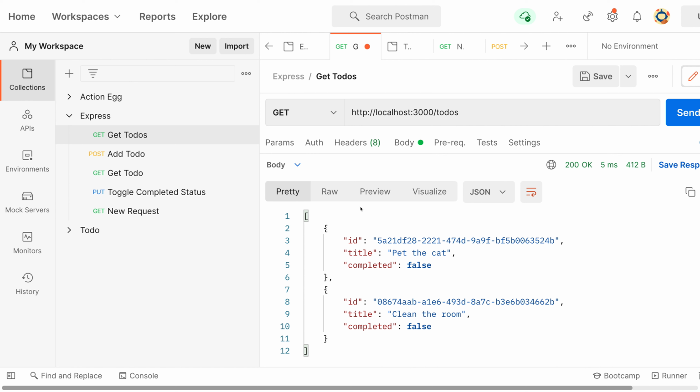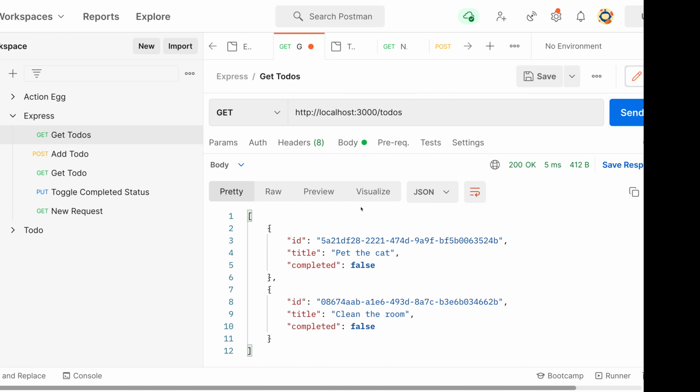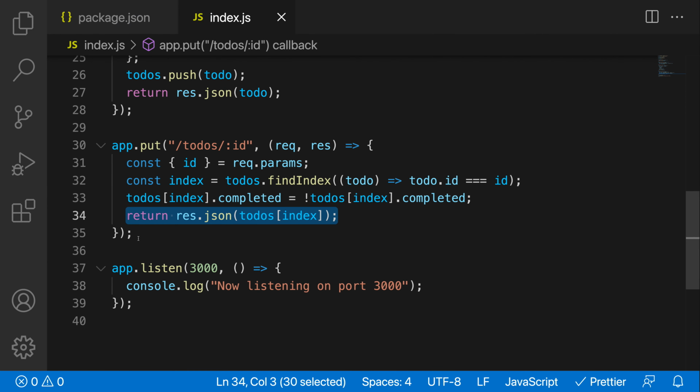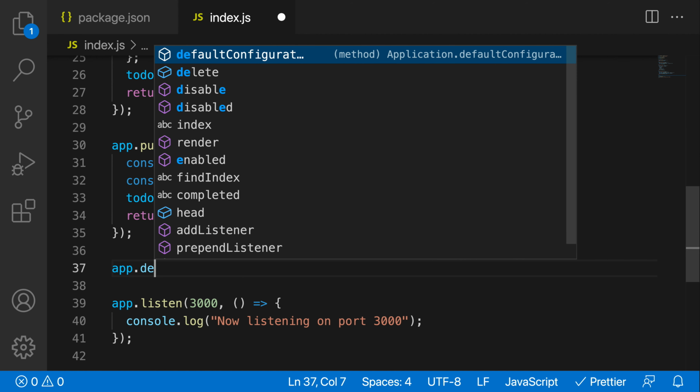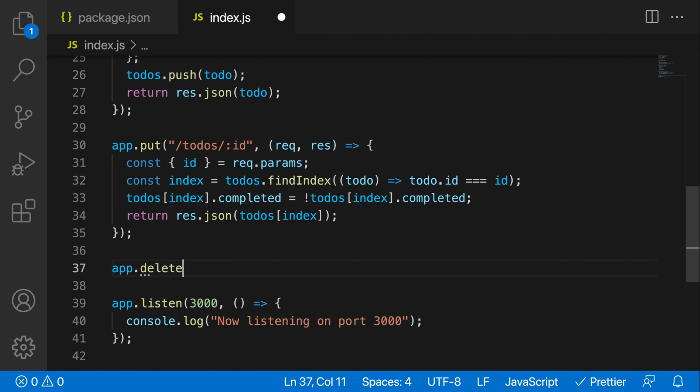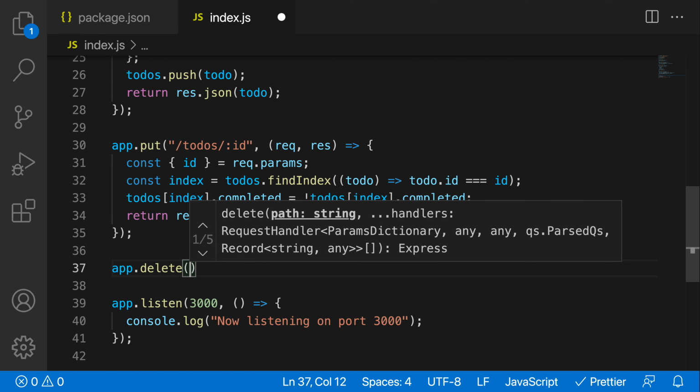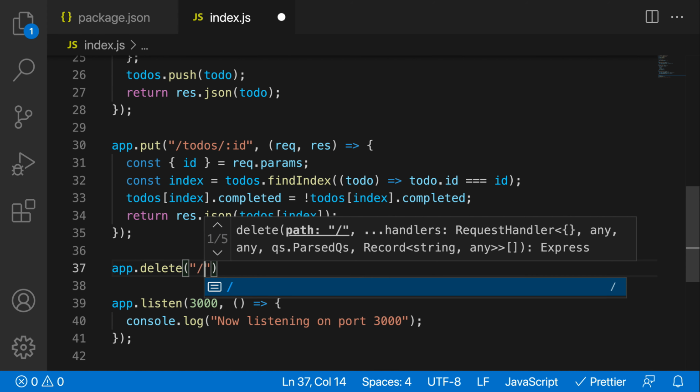All right. So the last route handler that I think is important is deleting. We want to delete our to-dos. So as you can imagine, there's another verb that we can utilize called .delete. So in this case, we of course have to identify which to-do we want to delete.